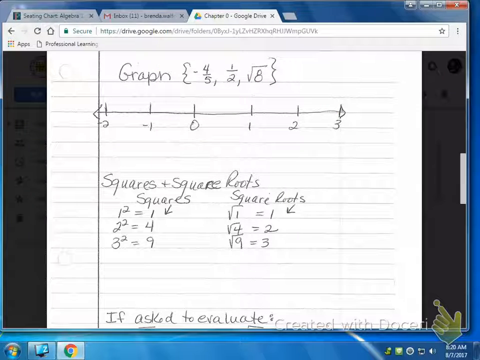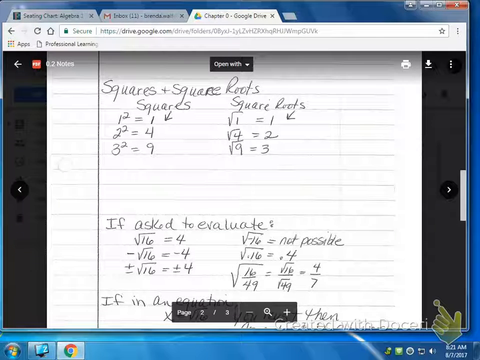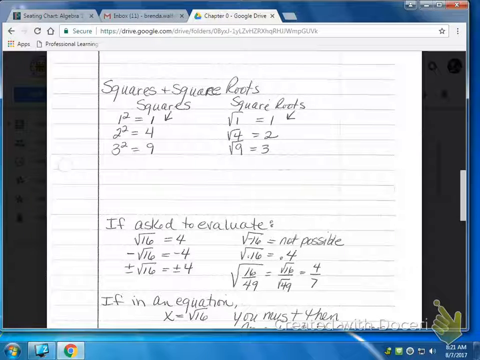All right, so squares and square roots. The list on the left is squares. The list on the right is square roots. So 1 squared is 1, because you take 1 times 1 to get it. 2 squared is 4, 2 times 2. 3 squared is 9, 3 times 3. But on the right, if you take the square root of those perfect squares, you get back to that original integer. So if I did the next one, I'd say 4 squared is how much? Anybody? 16. And then the square root of 16 is 4.